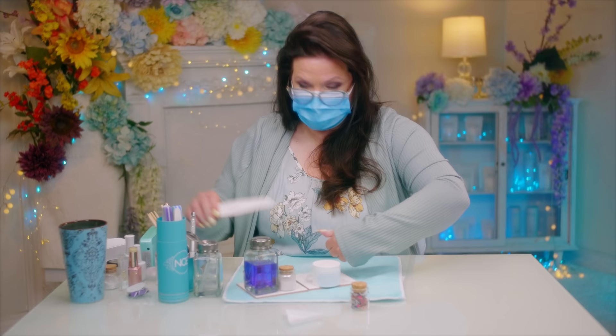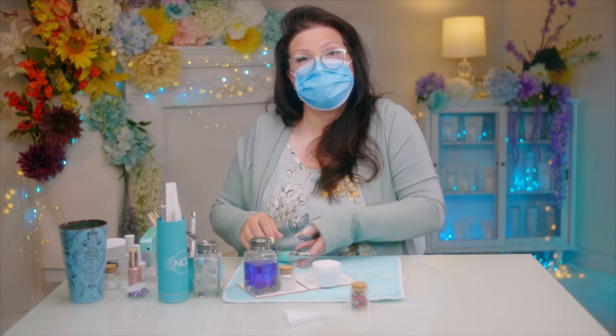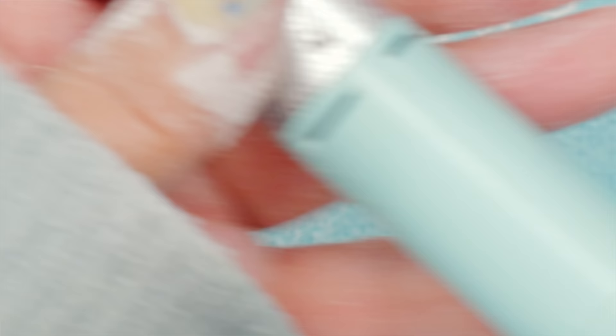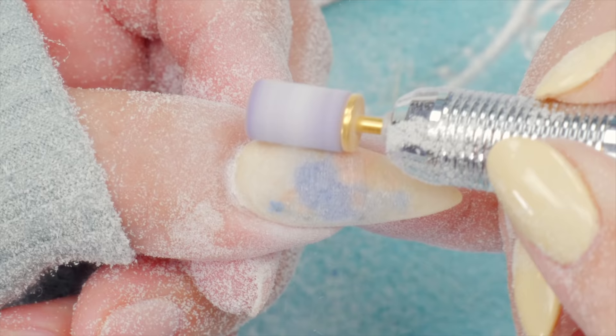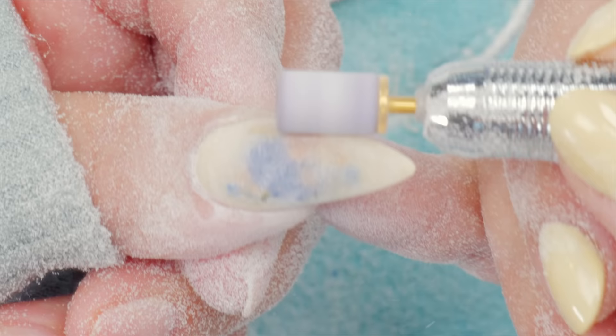So now that I've got my shape pretty much set where I want it to be, I'm just going to fine tune it with my medium file, just perfecting that shape and the free edge. Now once you've determined your shape, just a little filing tip — I go over the whole thing with an arbor band. The arbor band doesn't make it smoother as in a smooth surface to touch; it makes it smooth and even in that when you look at the whole nail, there's no bumps. So I'll just quickly go over it — I do it with every single nail that I'm finished with. Just gently go back and forth over the whole thing evenly to make sure I'm making it a smooth surface. Not a smooth finish, just a smooth surface. It will save you a lot of time and make it super smooth.